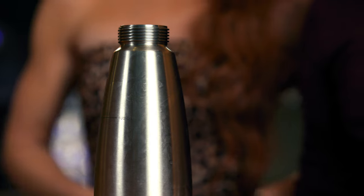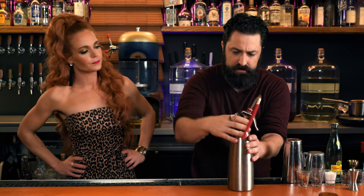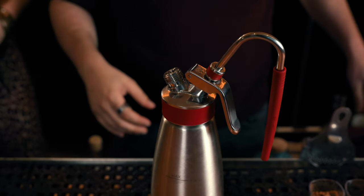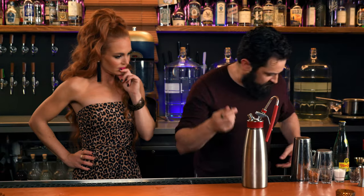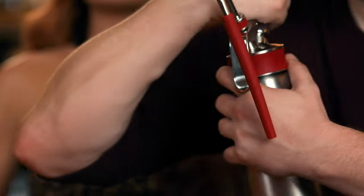So what we're going to do is we're going to pressurize this — put this guy right on here. And we're going to use one of these little guys. People probably recognize these from rock and roll shows containing the Grateful Dead. This is basically a Whippet — this is di-nitrous oxide, this is laughing gas. So we're going to be infusing this with it, going to squeeze that in.